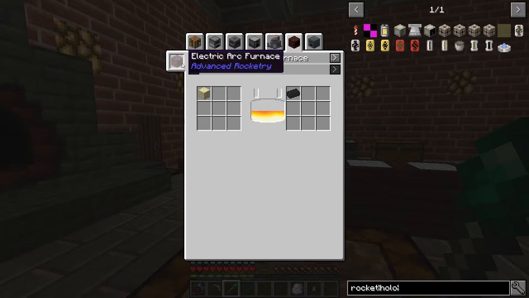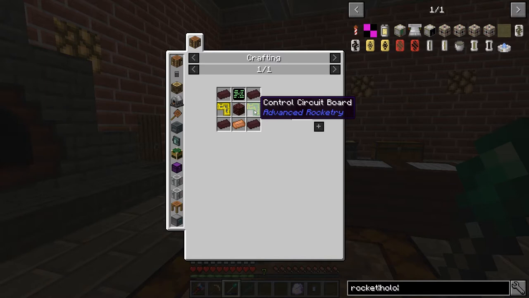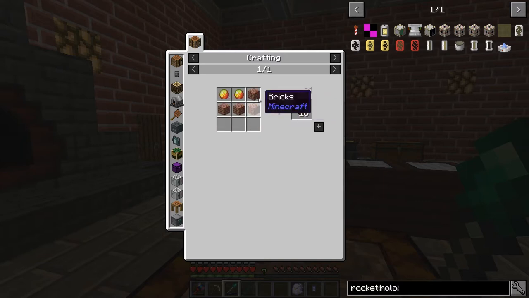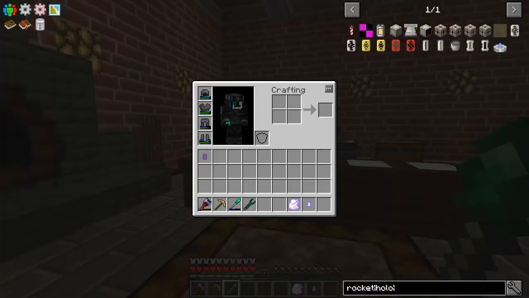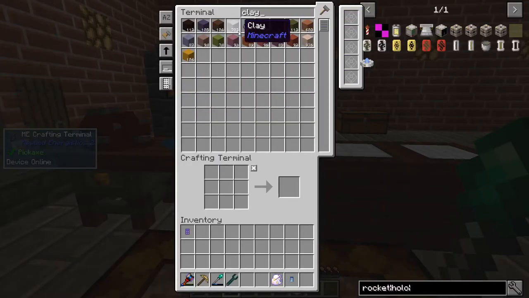Let's have a look at what the electric arc furnace is. So it's just some control circuit boards, some nether bricks, user interfaces. That's okay. We'll automate most of this as well. Bricks as well, so I'm going to need loads of clay. I think I've got quite a bit of clay. I might have to put a cyan lens on my void miner actually to get a higher chance of getting clay, maybe. Yes. Let's see. How are we doing for clay? 103 clay. Not very good, turns out.